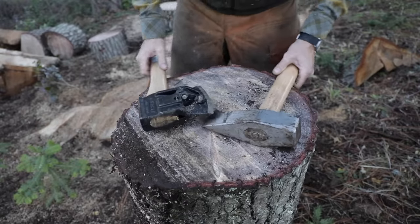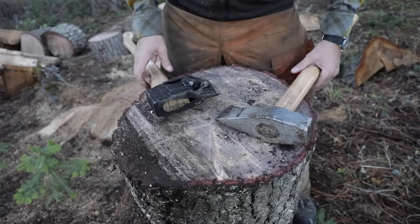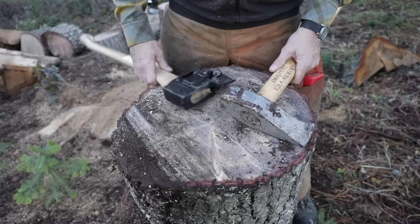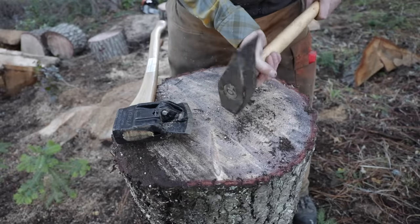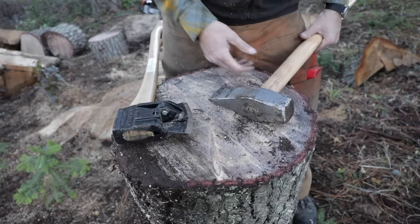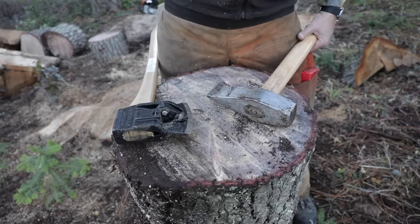All right, let's talk about two radically different schools of thought right here. So first off, this is my go-to right here. I don't know what it's called. I call it the Bismarck because it reminds me of everything that's German: big, strong, overbuilt, powerful, lasts a long lifetime. This is my go-to when all else fails.